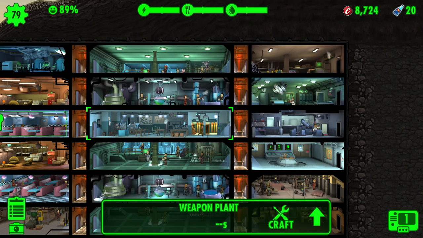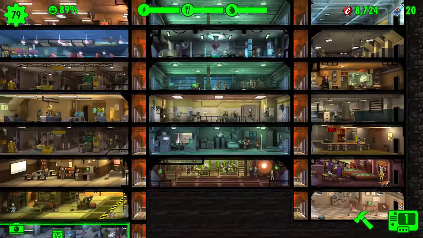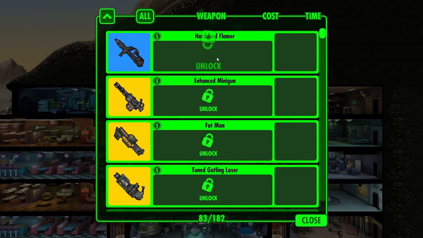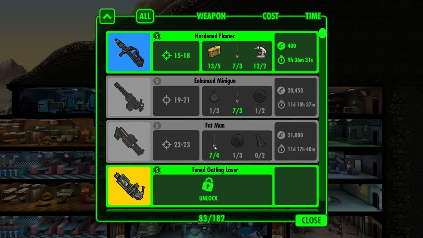This is what we've been waiting for. We have all these legendary weapons, or, well, not weapons, it's the plans for the weapons. This hardened flamer, 15 to 18 damage. Here we go. This is the shit that we've been looking for. Look at this, enhanced minigun, 19 to 21. Nice. So see, you need gold watches, and I'm assuming that was military grade duct tape. A Fat Man, 4 shovels, 3 duct tape, and flasks. I have not even seen that. Takes 11 days to make.